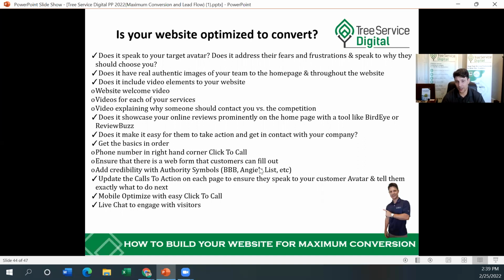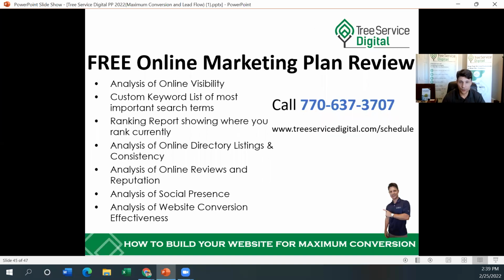And then live chat. If you want to put live chat on there, Facebook actually has a pretty cool thing on your business Facebook page. You can go to the section of settings, and then you can get the code for your Facebook chat widget, and you can stick that on your website. So every time somebody jumps on your website, there's a little Facebook chat button in the bottom right. And when they click on it to chat, it sends you a Facebook Messenger directly. That's pretty cool. If you don't have a chat service, you can use your Facebook Messenger for free. We do that too. Pretty cool.